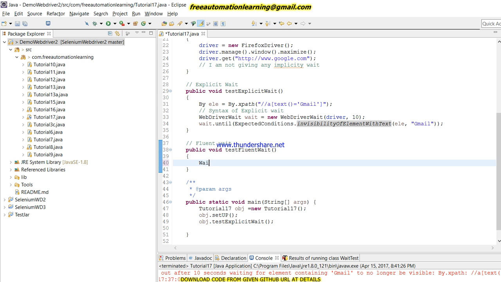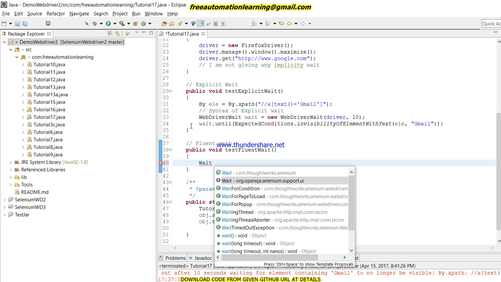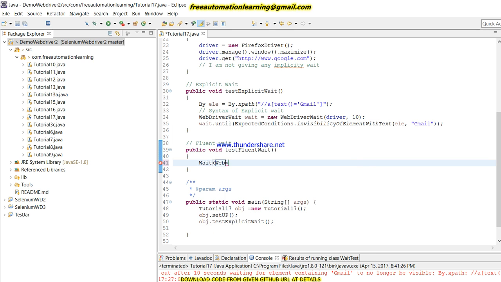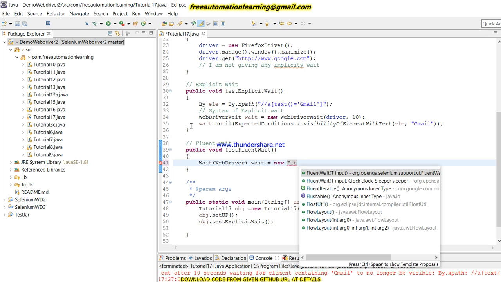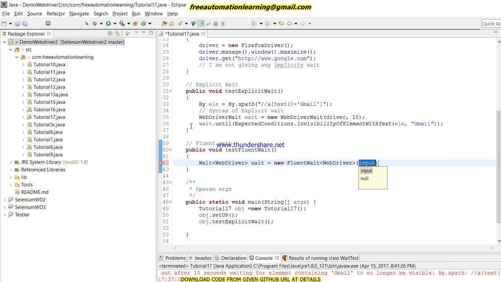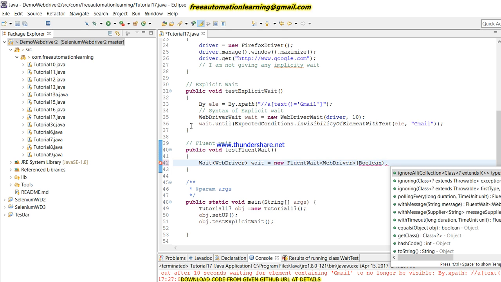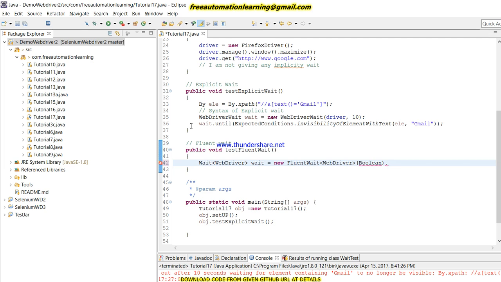Here we have to give wait and WebDriver. Again I'm going to give wait is equal to new FluentWait. Here I will give a boolean condition dot with timeout.